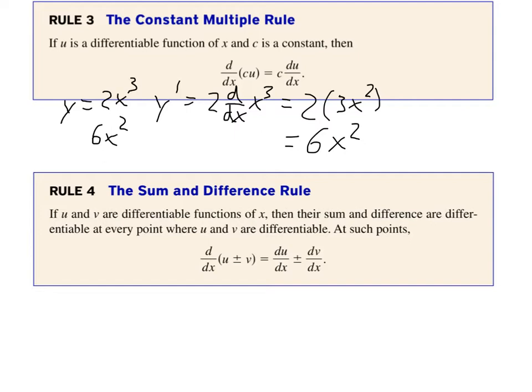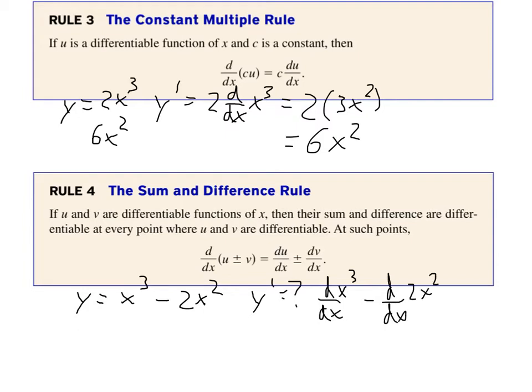For example, I'm going to use power rule a lot just because we're going to use it the most. If I had y equals, we'll go with the old x cubed again, but then minus 2x squared. If it asks what is the derivative, the derivative would be equal to d/dx of x cubed minus d/dx of 2x squared.